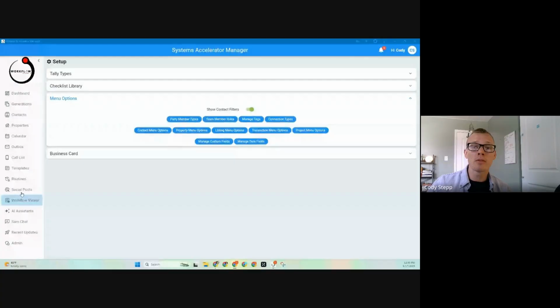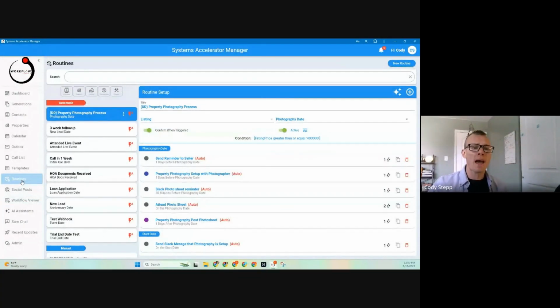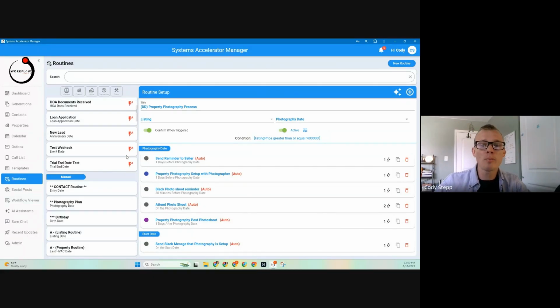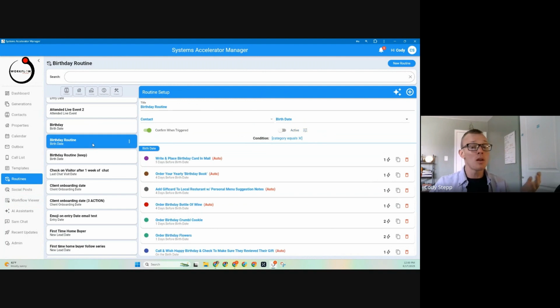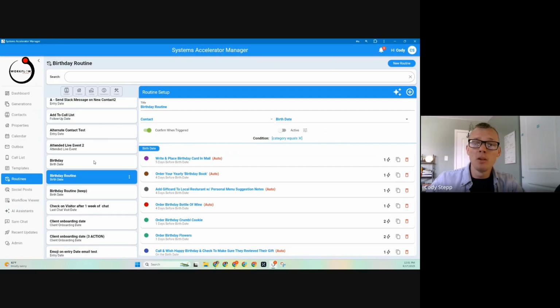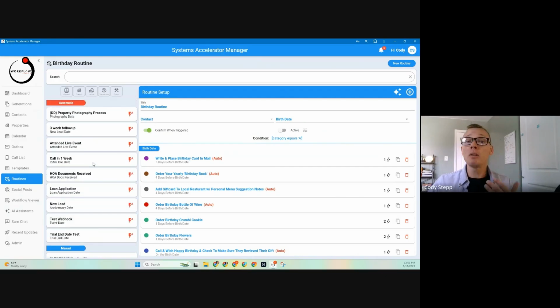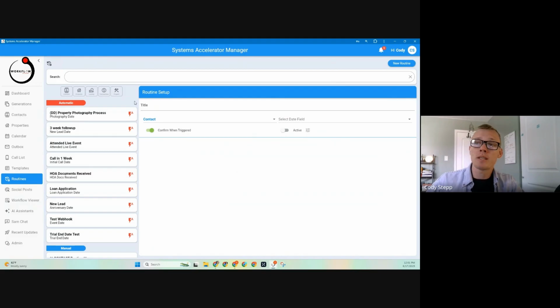So now that we've looked at that piece, let's go ahead and go back into the automations. Now, inside the routines section on the left-hand side, like I said, these are all my automatic ones. And then these are my manual ones, which means I would need to start them manually, or maybe they're just automations that I don't yet have set to active. So when we're starting to build out an automation, there's a couple of ways that we can do it. But the very first one would be on this top right-hand side, clicking this new routine button.